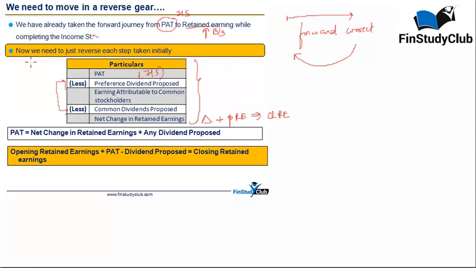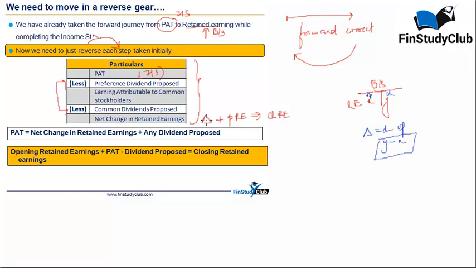The key point is, just start in the reverse direction, because now you are given a balance sheet, you are given the ledger accounts, let's say retained earnings X and Y, the opening and the closing amounts. How would you calculate your P&L account from this? So the way I'm going to start is, just move backwards. I can always find out the change as closing minus opening, which in this case is Y minus X. Obviously I'm going to take a lot of examples. Let's try and understand with the help of XY.